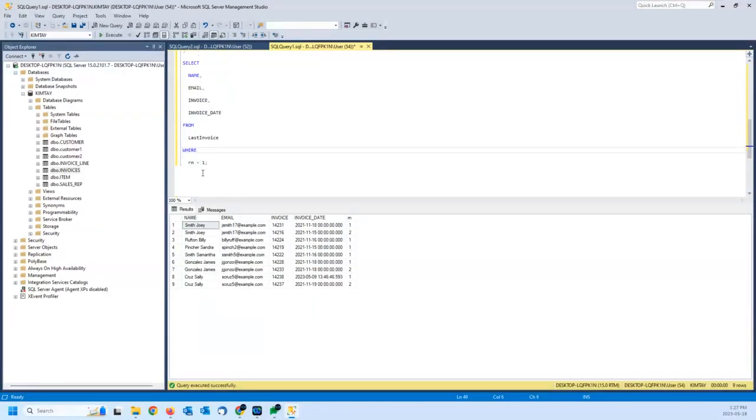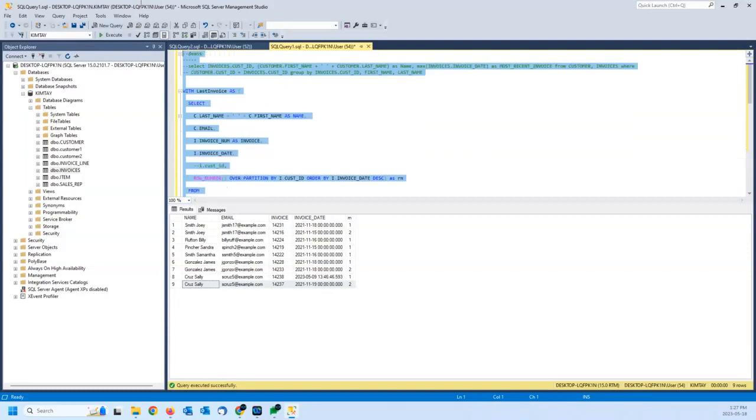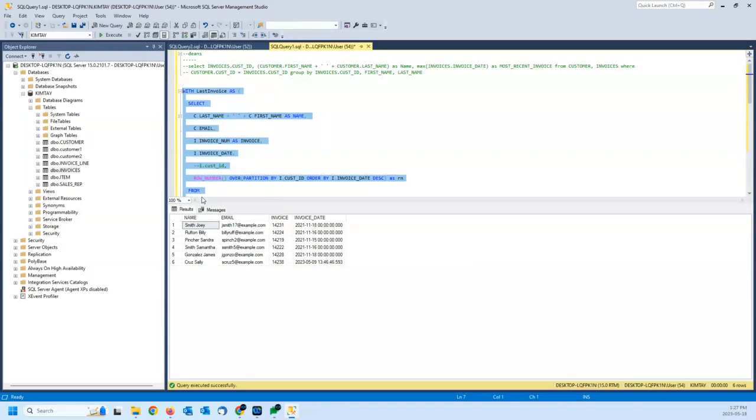I wanted to see everything you have in the common table expression, those rows which have the row number 1, and that's what it is showing me. So it will omit this row, it will omit this row, it will omit this row, and then it will just show me the one with the number 1. So now if I run this query, it is showing me that result. So this is what I thought about it. There are some other ways to think about it.